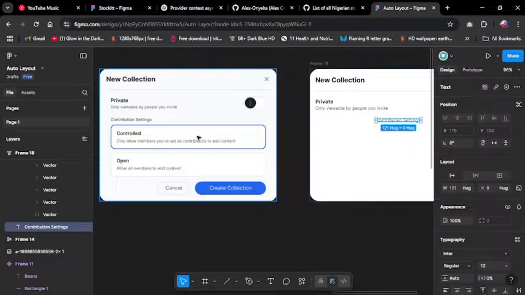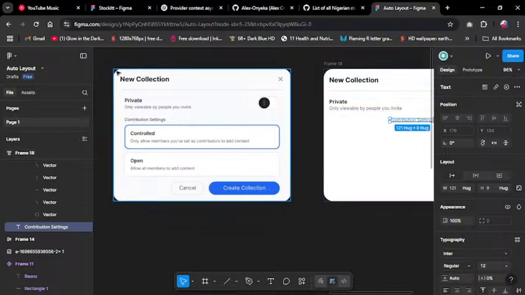Oh, that's cool. I just realized something. If you look at this particular text and this one, they are aligned together, right? Because the actual frame is what is giving it this gap. But this guy, which is the title, the heading of this particular frame, they are the ones obeying the gap of the actual frame. These other ones are inside, and all of them are aligned together with equal distance.